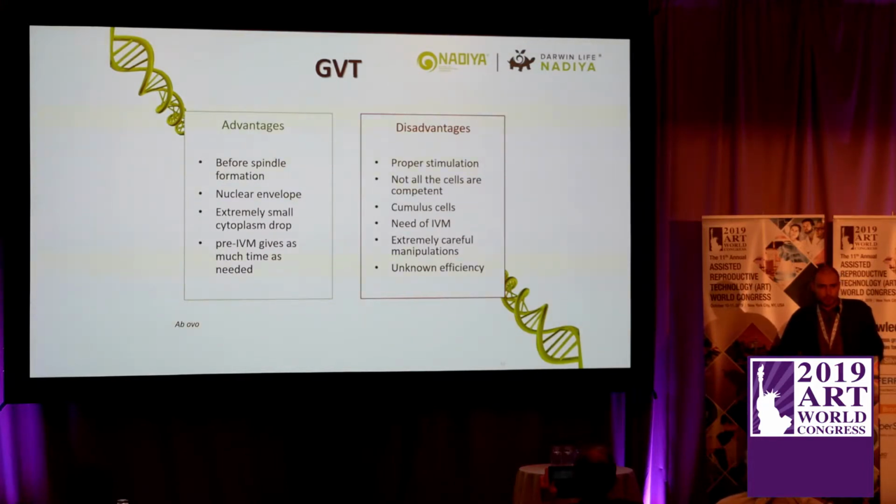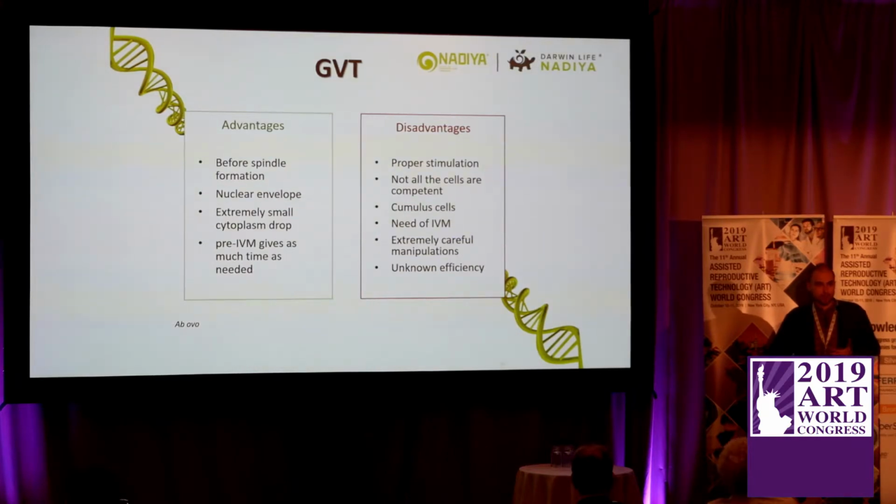For each type of nuclear transfer, I have these two points, advantages and disadvantages. For GV, to have competent GV, you need a proper stimulation, because when you accidentally have spontaneous GV after your stimulation, they're incompetent. And as you probably heard yesterday, it's very crucial to have a perivitelline space in this GV, because all GV oocytes without this space are incompetent. When you culture them, they will die. When you try to reconstitute them, they will die.